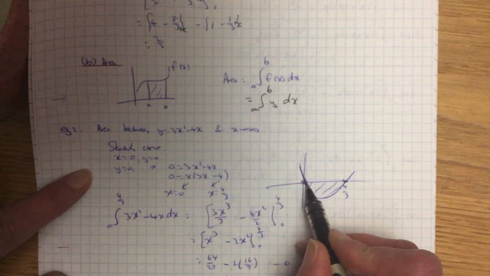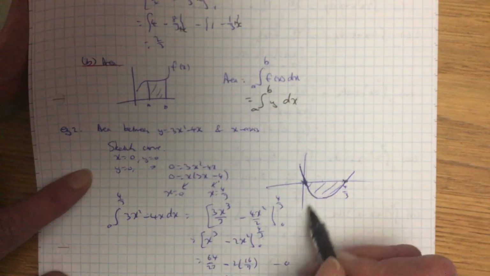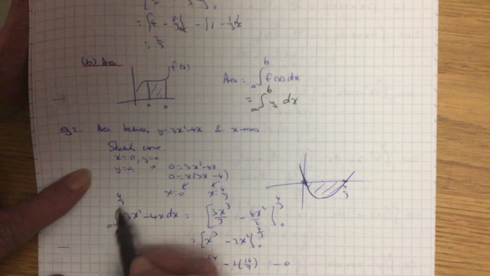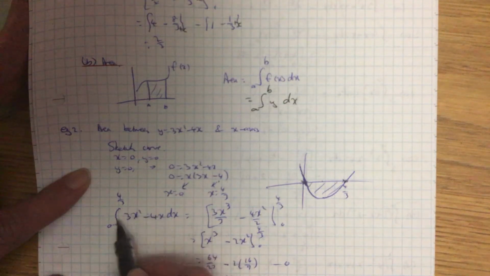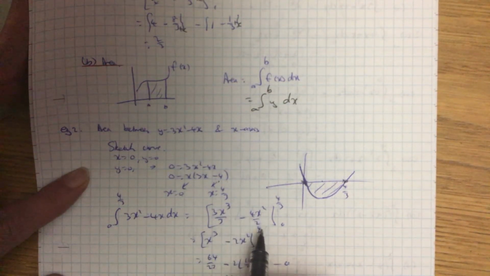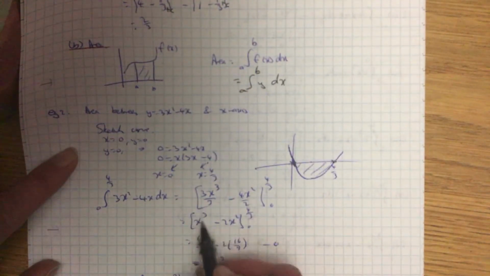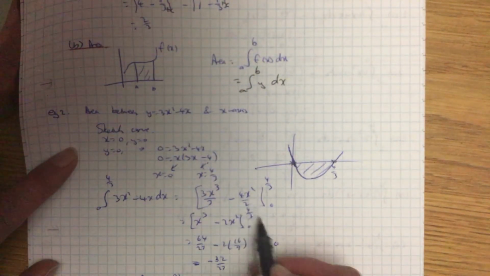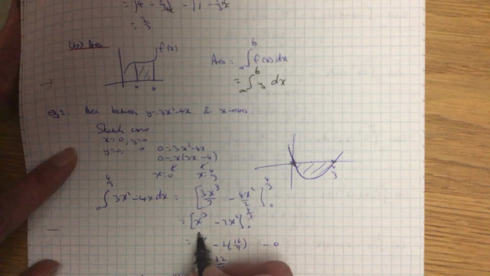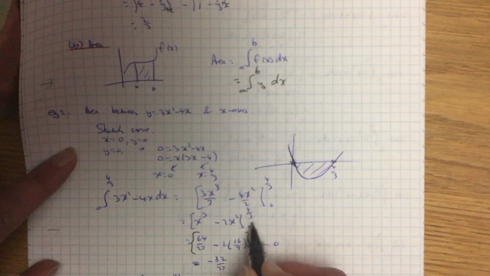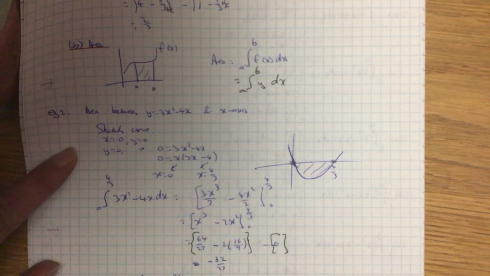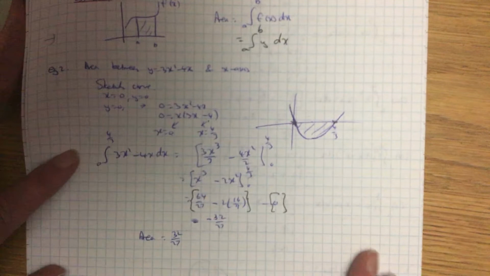I now want the area between the curve and the axis, so between 0 and 4 over 3. So between 0 and 4 over 3, I'm going to integrate my curve. So you add 1 to the power, divide by it, add 1 to the power, divide by it. Tidying that up. That's my upper limit, and that's my lower limit. Subbing in 4/3. Quite often I use curly brackets when I've subbed in the first number. Sub in 0. You don't have to use curly brackets, it's just your own choice there.